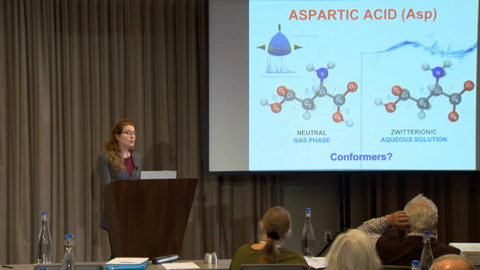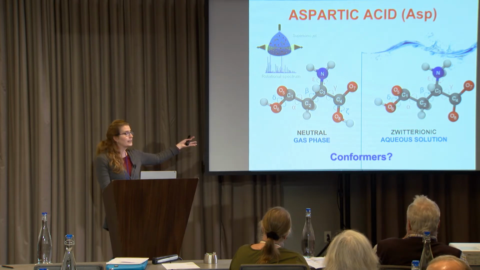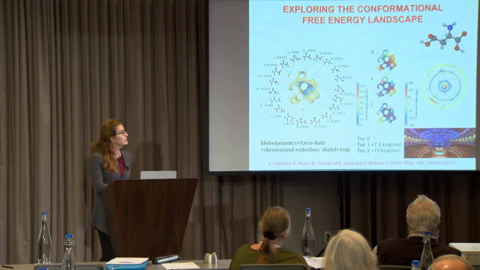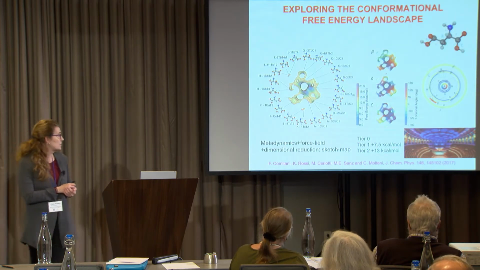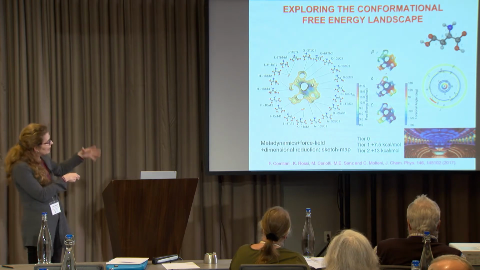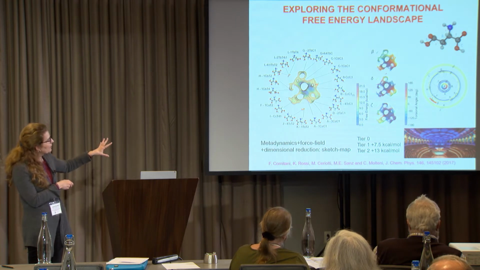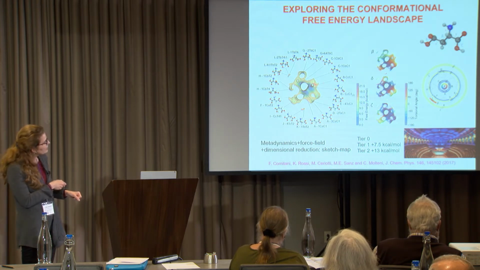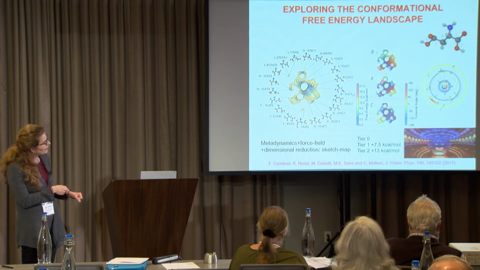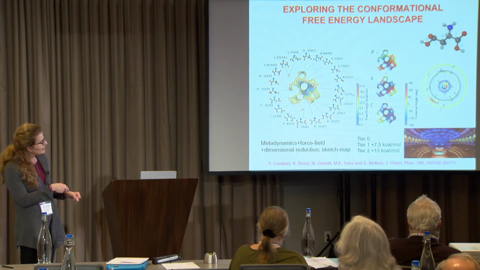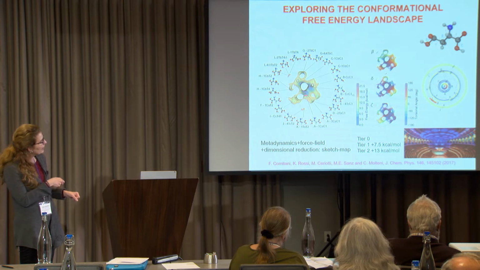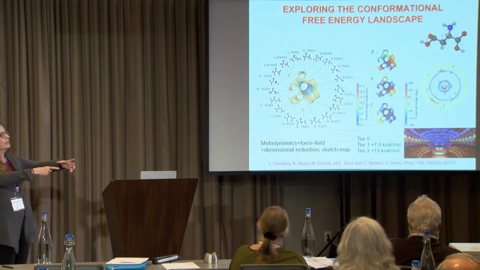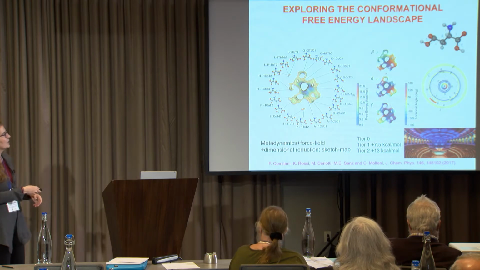What we can do, however, is to sample the free energy with a force field and with the metadynamics method as a function of all these rotational degrees of freedom. This is just a representation where we use a dimensional reduction algorithm called SketchMap. It doesn't particularly matter. It represents the multi-dimensional free energy in 2 dimensions. And we can see that the free energy is a little bit like, if you have been in London, the Royal Albert Hall, that has all these tiers of seats, and the lowest ones are interconnected, and they are the lowest energy conformers, and then there are tiers with higher energy and so on.